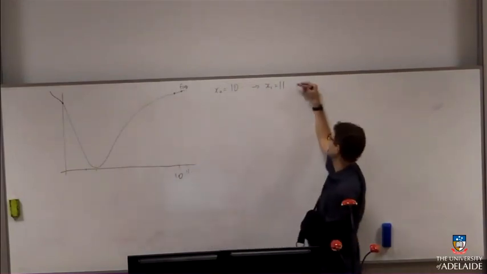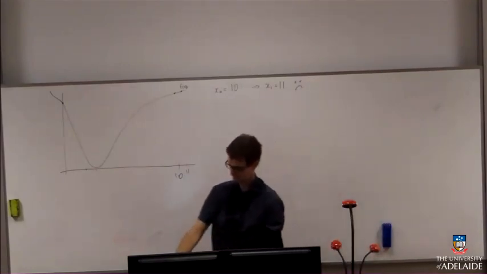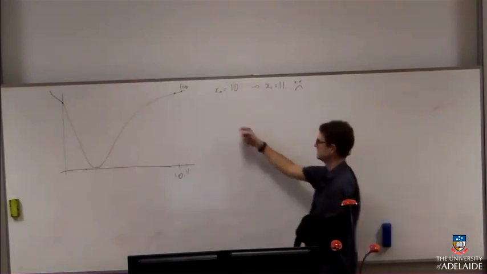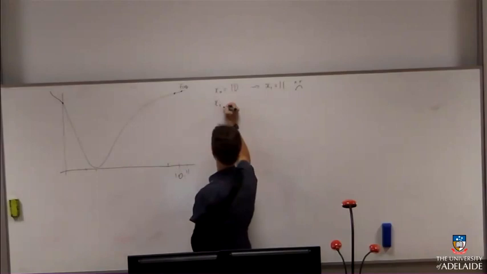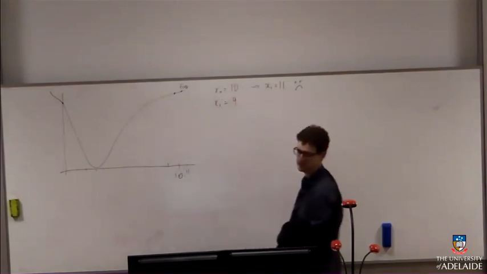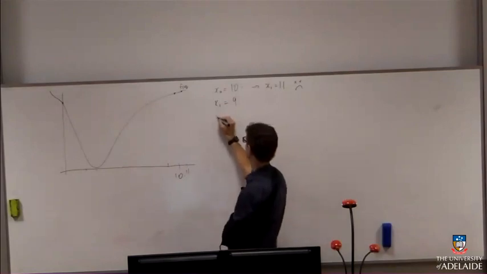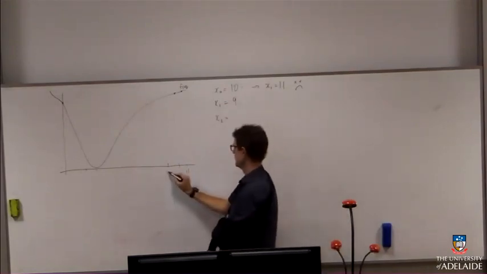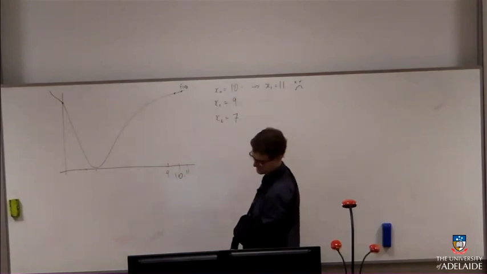And then that's going to be higher. So I actually need to go backwards with this. So I do one extra piece of work to decide that to head downhill I need to go backwards. So I'll evaluate here x1 equals 9. Let's just take a step size of 1 just for the sake of it. And then I'll evaluate x2. That's double that width again away. So x2 is going to be at 7 as the next one.